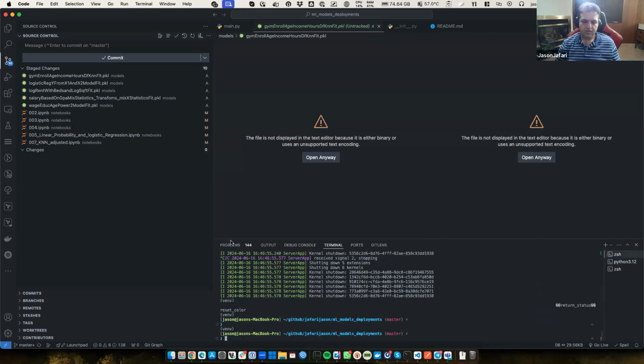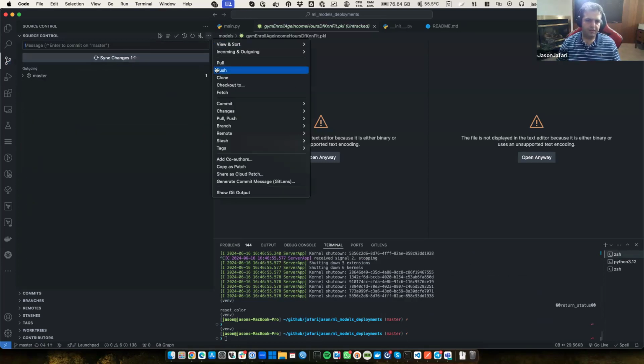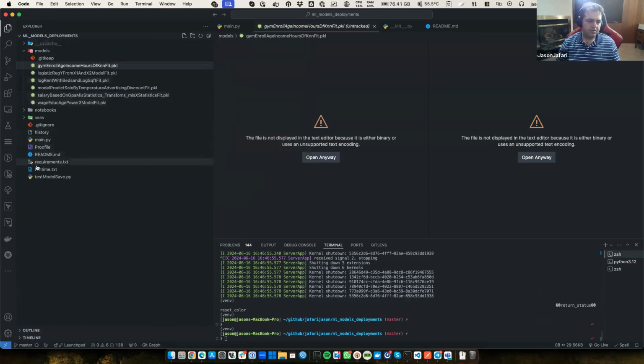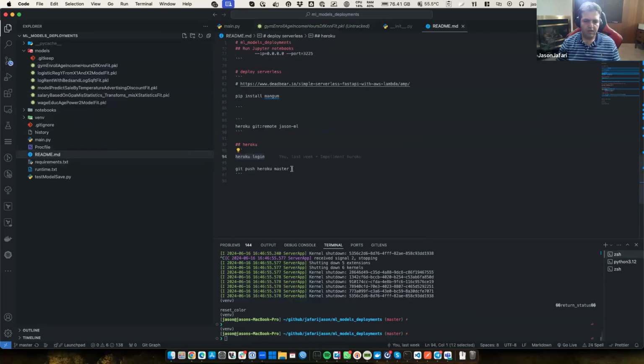I'm going to close my Jupyter notebook, ensure that everything is there, and commit. Here we go. I'm going to commit that, push that, and also come back to my README and do this one.